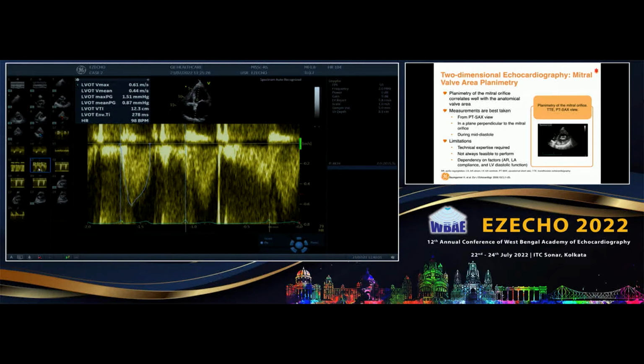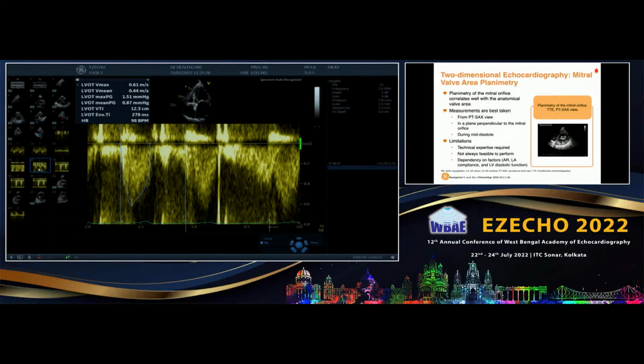Why is this handy? Because in that low flow state, water is going across to the LVOT. Now how much is generally the LVOT cross sectional area? Generally, you will most of the time find a 20 millimeter LVOT. So your radius is around 1, and 3.14 into the velocity time integral. So the LVOT cross sectional area, if you take pi r square, will be around 3.14 into 1 square. Let us take 3.